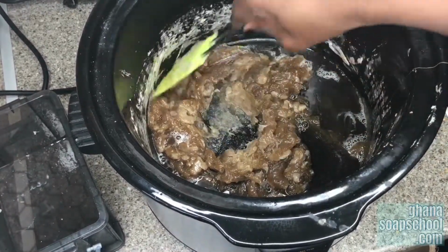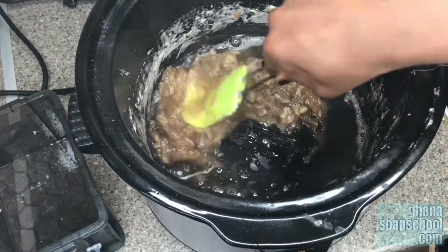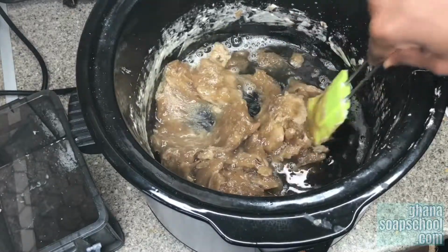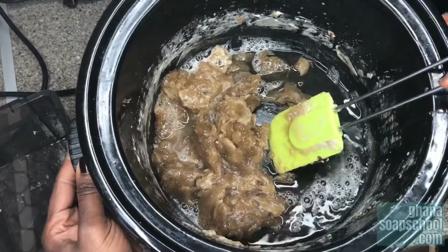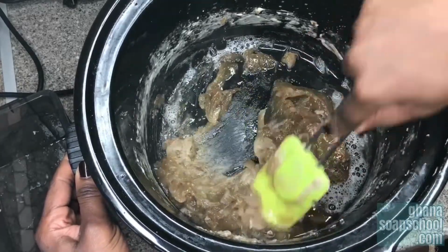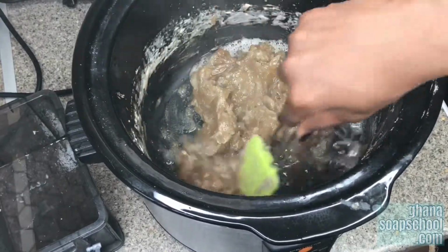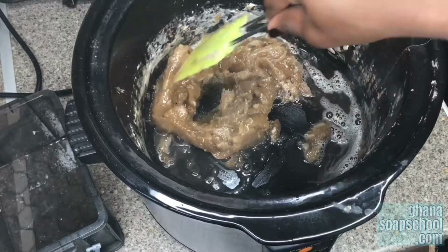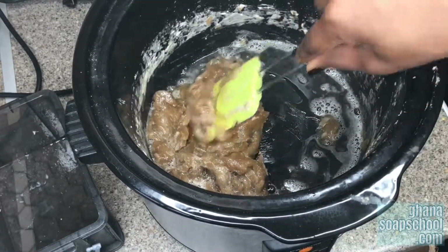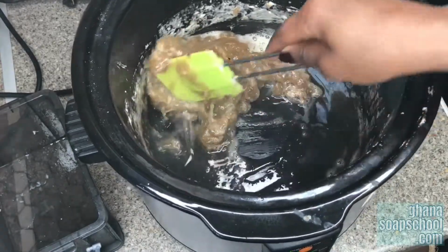So whilst you're cooking, you can add extra water to your recipe. The benefit of a hot process soap is that all the water gets to evaporate eventually. So when you're adding more water, don't worry so much over the fact that it's exceeding the quantity of water that the recipe requires, because all this water is going to evaporate out of your soap with cooking. I keep adding more water because when there is water in the soap, it helps it to gel much quicker rather than when there is no water around the soap and you've just got the soap sitting in your crock pot.